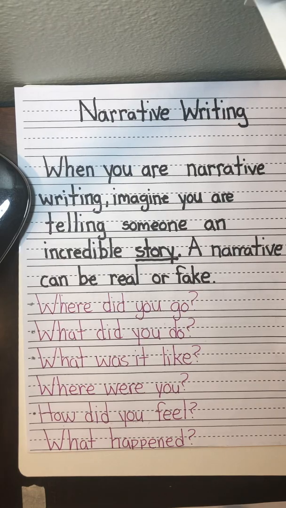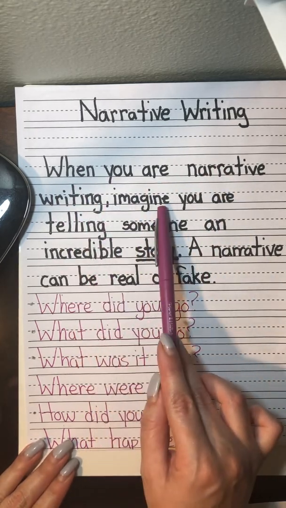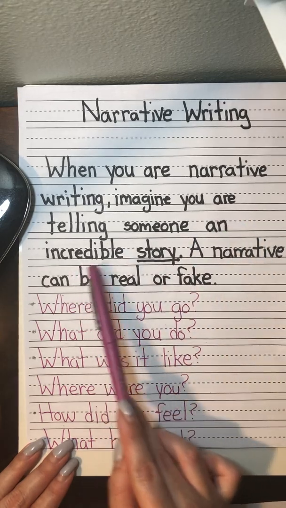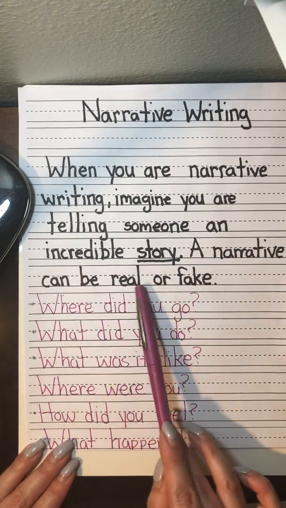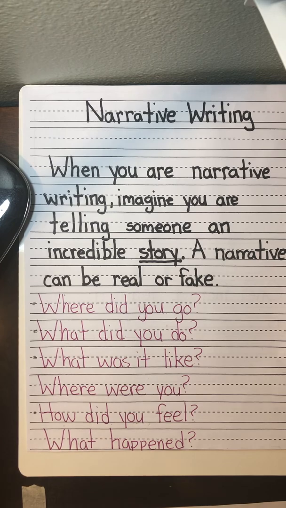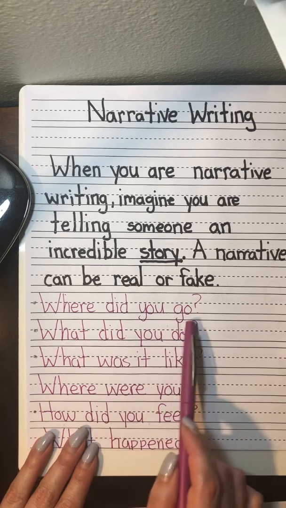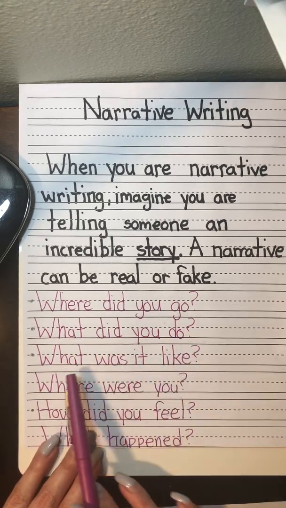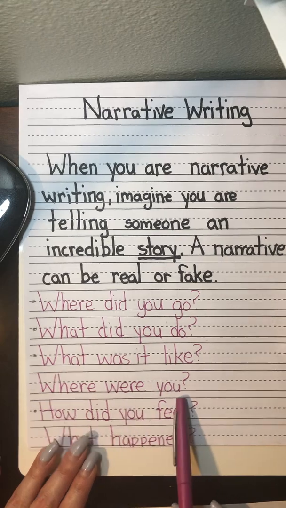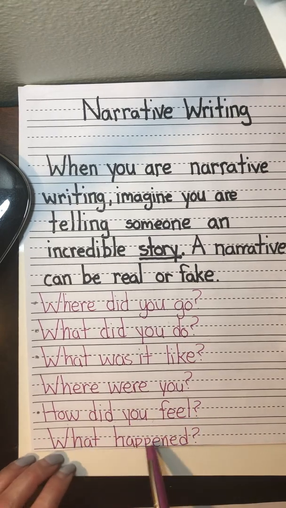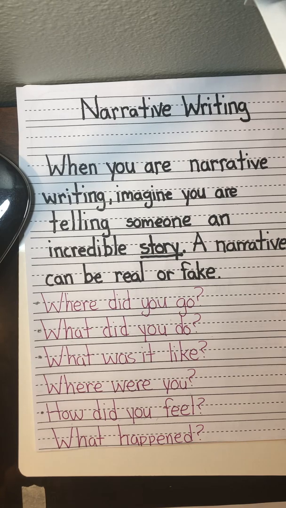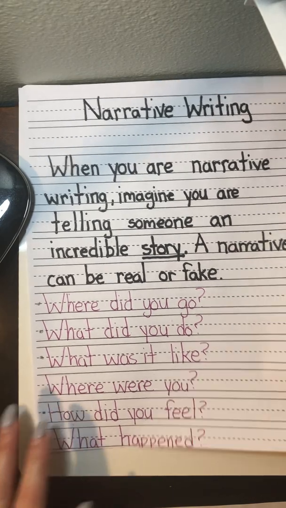In writing, we've been focusing on narrative writing, so I'm going to remind you again. When you are narrative writing, imagine you are telling someone an incredible story. A narrative can be real or fake. And when we were talking about writing our story, I told you that we need details. Some of the details that we can include are by asking ourselves, where did you go? What did you do? What was it like? Where were you? How did you feel? And what happened? So today we're going to work a little bit more on our details for a story.